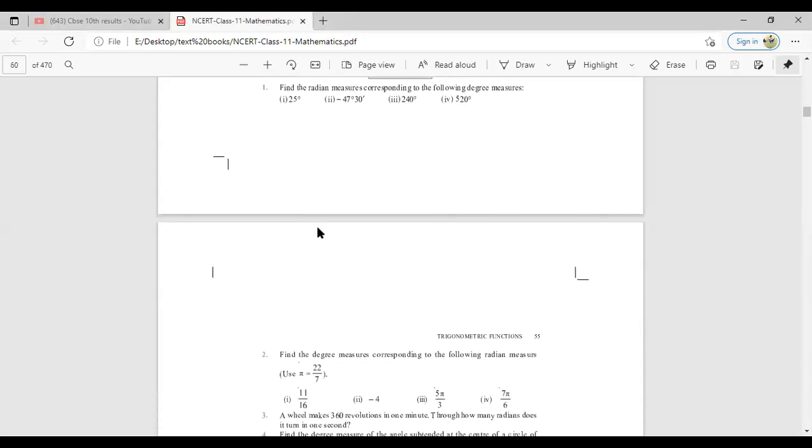When you convert degree into radian, as I told you, you always write what you are converting. So pi radian is 180 degree, and 1 degree is equal to pi upon 180 radian, and you have to convert 25 degrees. So multiply by 25, and radian will be written in pi. Solve and write the answer in pi. Similarly, the second question is done the same way. So you can try the questions by yourself, and then next time we will complete this exercise.